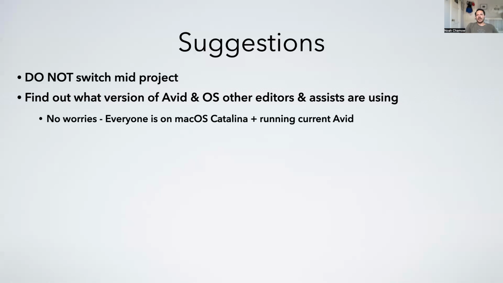So I've broken this down into how concerned you should be depending on the setup. So I would say that if everyone is on macOS Catalina and later running the current version of Media Composer, you have nothing to worry about, because no one in that circle of people could do anything that anybody else could not read, because everybody is equally unable to do the problematic things that you would deal with in this situation.